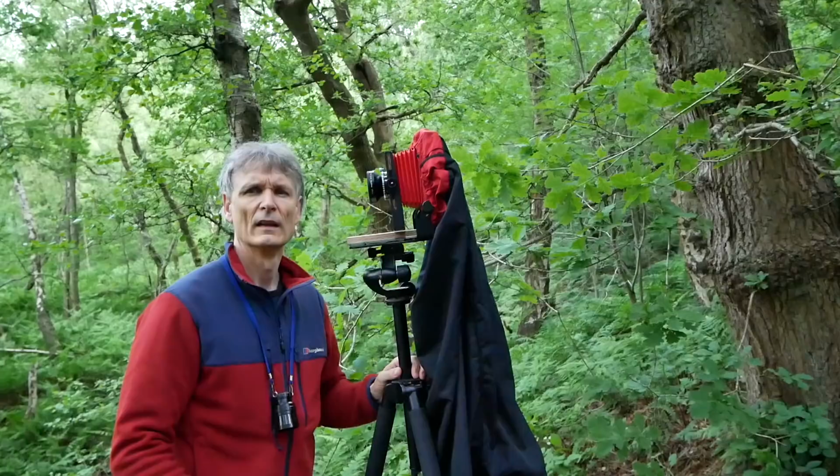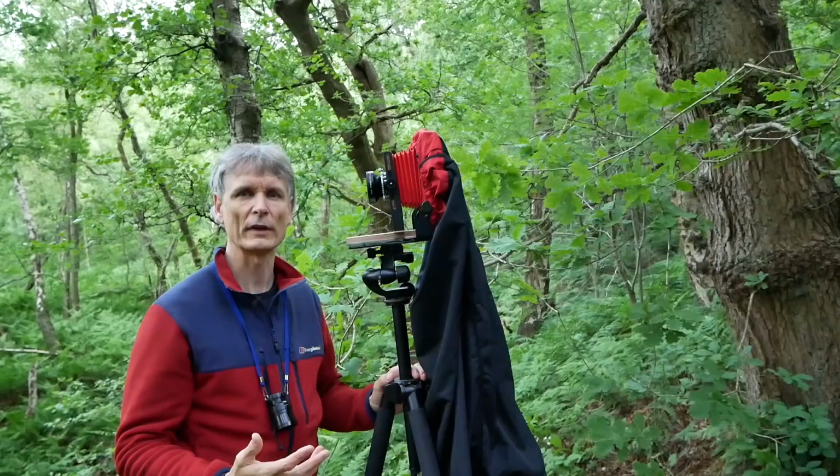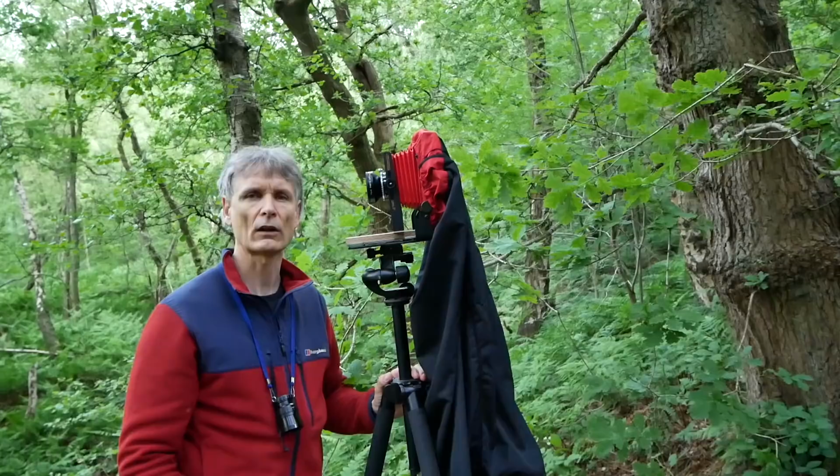Now, I've decided to go with my widest lens, which is only about 28mm equivalent. It's a 90mm Fujinon. And the problem is, trying to focus it at this time of the morning is nigh on impossible. It's an f8 lens, and it is a wide angle, so you don't get that lovely snap in and out of focus. And it is so dim under the dark cloth, I can't show you what it looks like. I'm struggling to see anything.